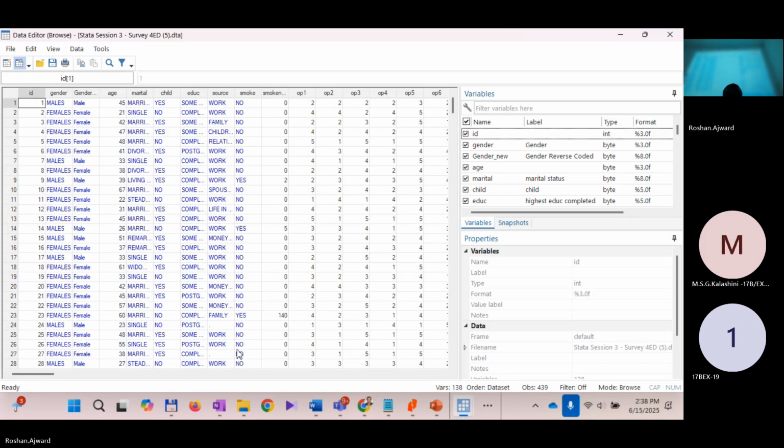So you will see there is gender, age, and likewise a lot of data. Did you get that? First thing is that. Make sure it's there and you can close this after this.